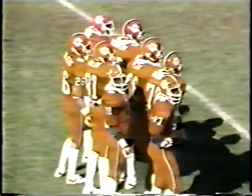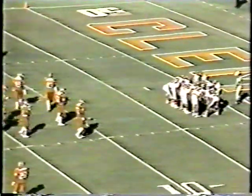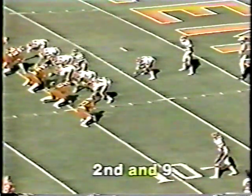One of the very subtle things that happens when the crowd yells is, remember, you've got two wide receivers that can't hear the snap count. So most of the time you call a running play, because you're back to the closest people to you next to the center, and they can hear it. Your chances of getting a running play off are a lot better. Davis and Hill. Hill to the far side. Davis put to the near side on a 2nd and 9 from the 9-yard line. Got a timeout charge to Clemson because of the excessive noise, I believe.